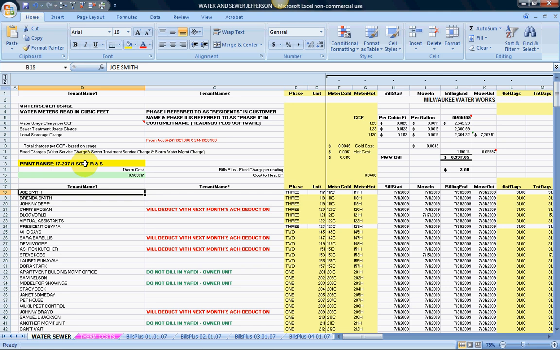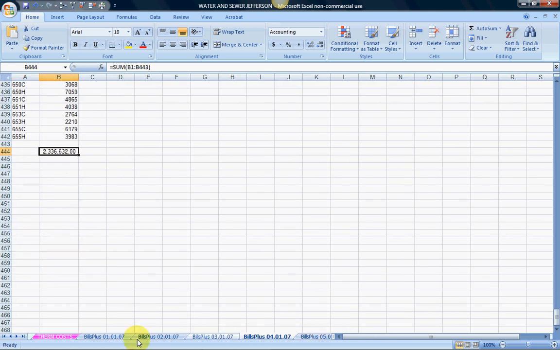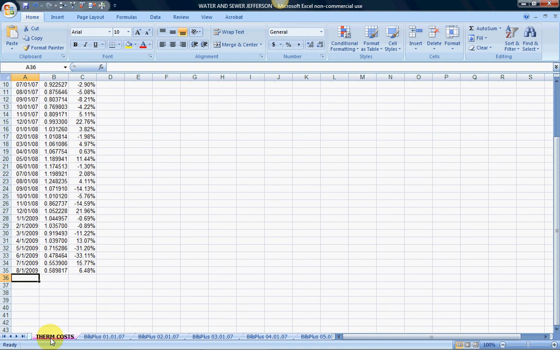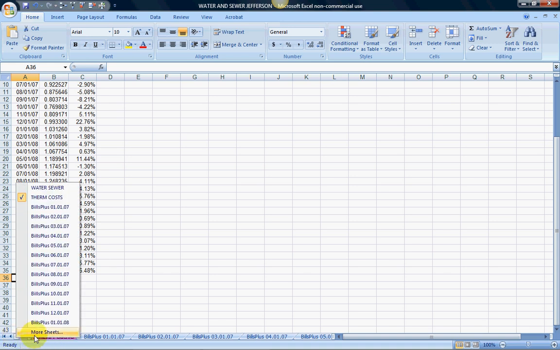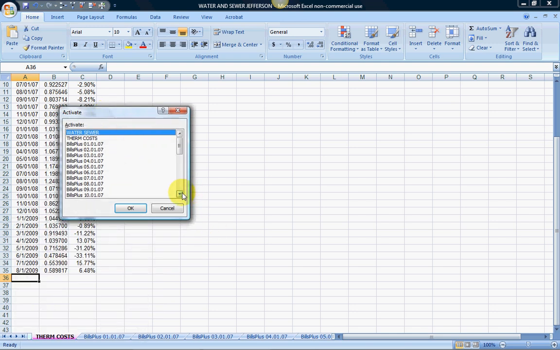The first thing I'm going to show you, most people are accustomed to change tabs by clicking the individual tab that they're looking for. A quicker and easier way, especially if your worksheet has a lot of individual tabs within it, is to actually right-click on the arrows, and it's going to bring up the list of all the different tabs that were within that particular worksheet. If you have more than what shows on this pop-up box, there's a more sheets at the bottom, and then it brings up this box here asking which sheet it is that you'd like to activate.